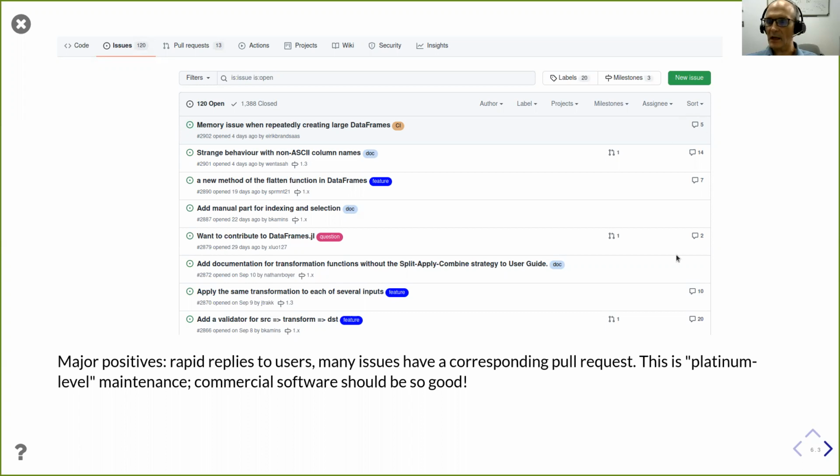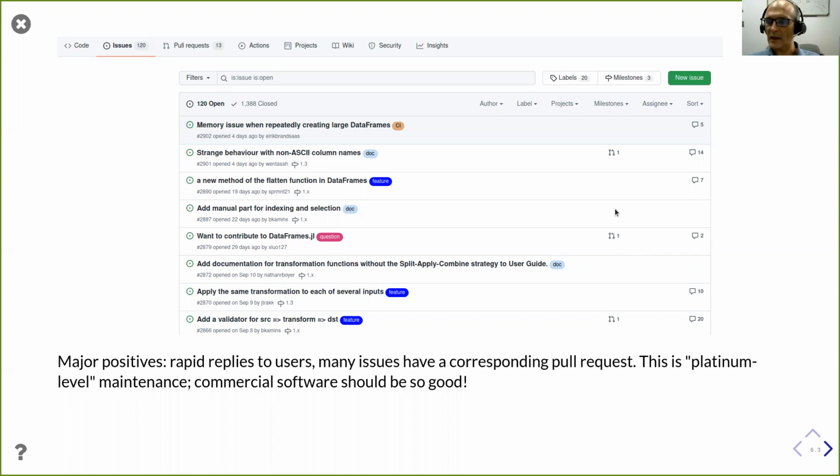But what you can see is that anything that you are likely to say in this package is unlikely to languish. You might say, well, there's a couple that don't have a response. And yes, but I also happen to know the people who posted them are some of the developers of this package, right? And so they don't necessarily need to respond to their own issues, right? So they're just posting this essentially as a to-do list item for themselves, but ones that are being reported by outside users or people who are not as central to the package in DataFrames, get a fast response.